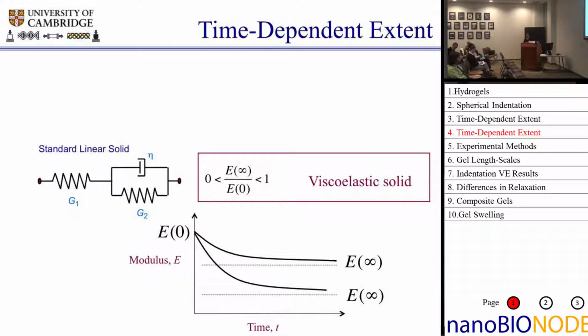And you can then do things like, you can take 2 materials. Here I've got ones that have the same instantaneous modulus, but they have different long-term equilibrium moduli, so then that ratio would be different, even though one of the endpoints is the same. And you can do the opposite. You can pick materials that have the same equilibrium modulus, but that have different instantaneous moduli, and therefore different overall ratios of that viscoelastic fraction.